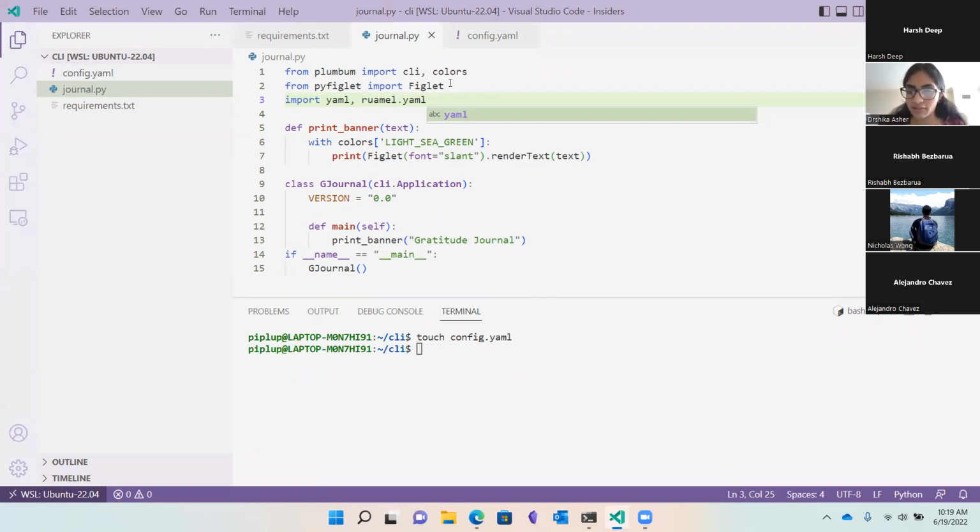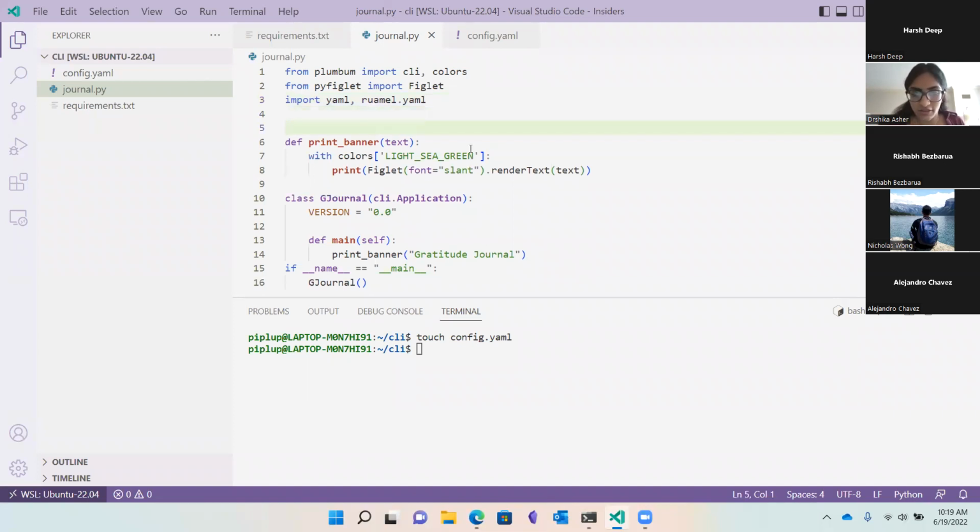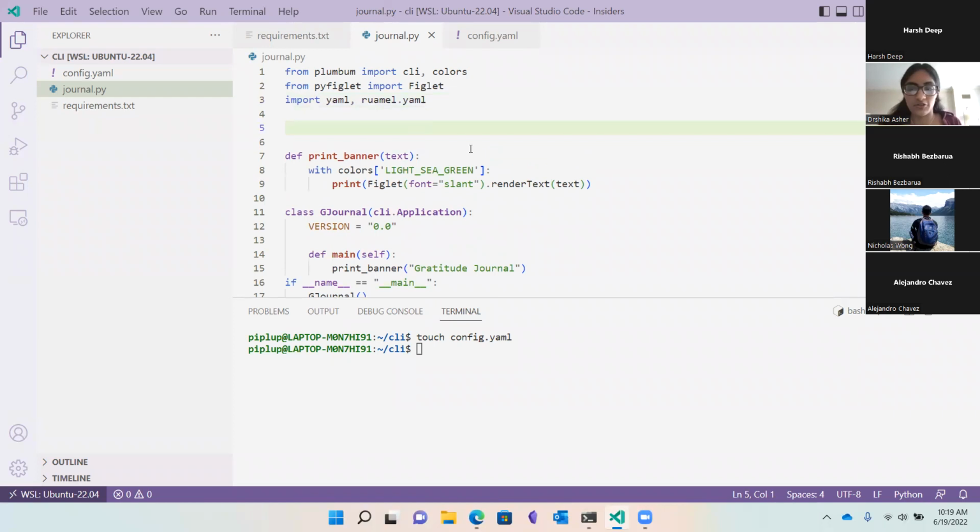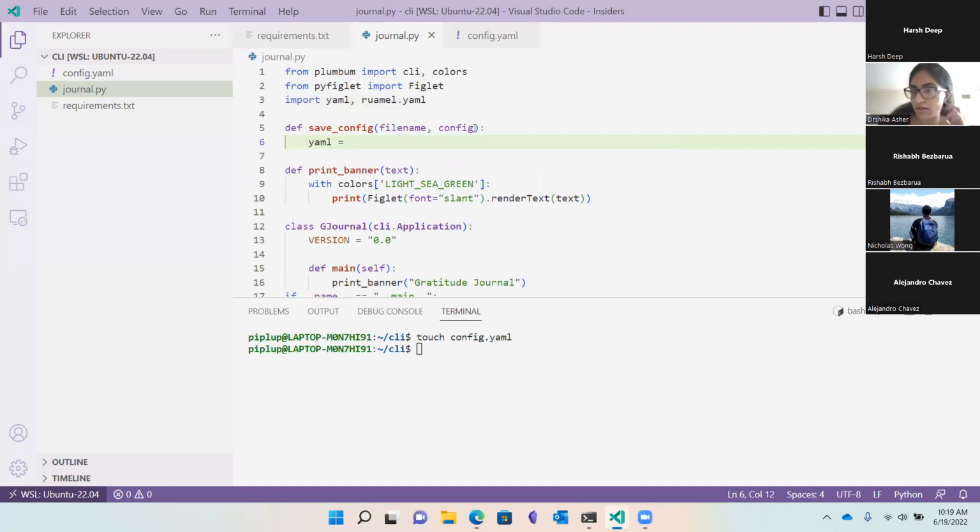I'll explain why we do this as we go on later, because it'll make a little more sense once you actually write things down. So let's create our first one, which is loading the configuration. Actually, let's start with saving the configuration. For this, we need to take a file name and a configuration file. So let's call this method save_config, and take the file name and the config file, and then we're going to call it yaml_interpreter, and initialize it using our custom library.